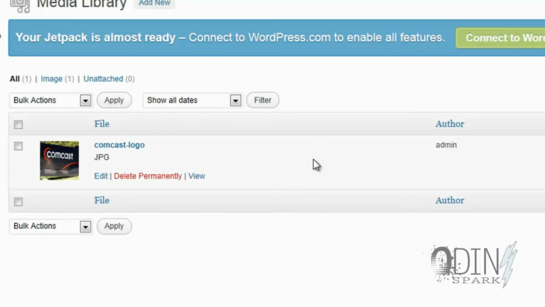Oh, also anything else media related, this is where it will show up. So if you added an image and you wanted to replace it or something, you could do that here. But just as a warning, know that if you delete anything, it is permanently deleted, and know that any post that has this image on it will now have no image on it.